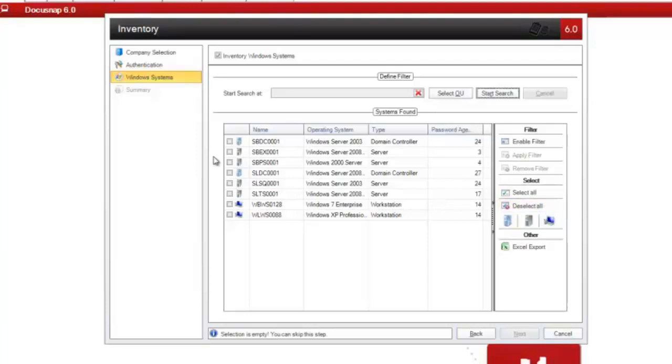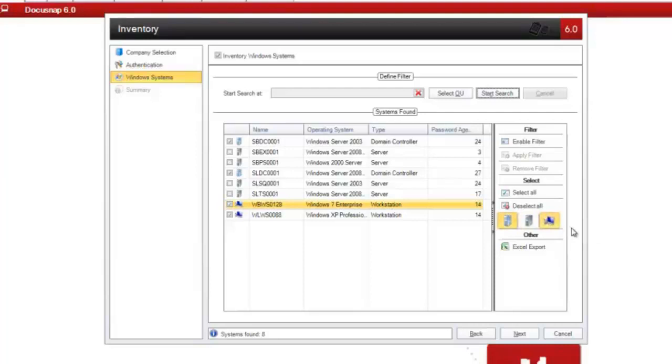With the help of the buttons located below the Select group, you can quickly specify the desired categories to be scanned, such as all domain controllers, all member servers, or all workstations. In this example, all workstations and domain controllers are selected.